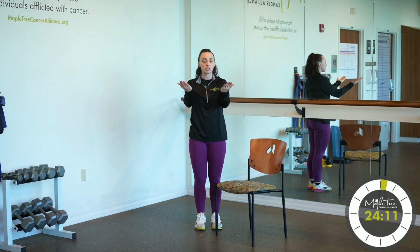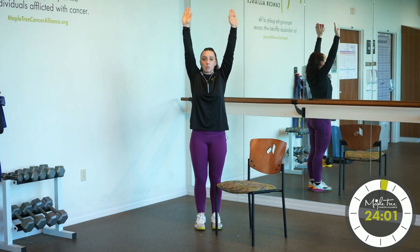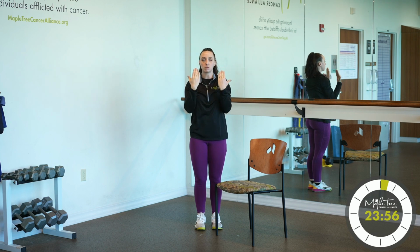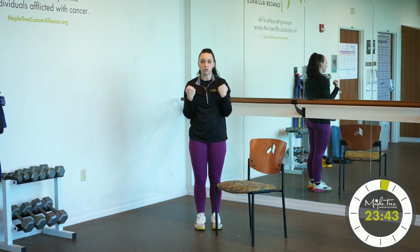And so we're going to start with our hands and elbows in front of us with our palms facing our chest. And then we are going to press up to the ceiling. And as we do that, we're going to turn our palms to face out. And then we're going to bring those palms back in as we come back down. And so if you want to do this with some dumbbells, the same thing applies, that our palms facing us. And then as we push up, we're rotating to our hands facing out and then bringing this back down. This is called an Arnold's press. All right, we're going to do a set of 10.